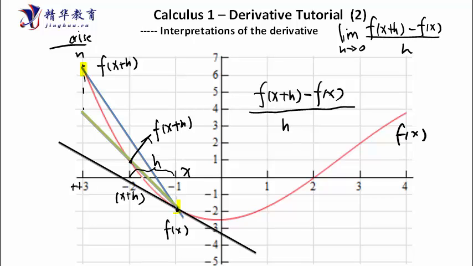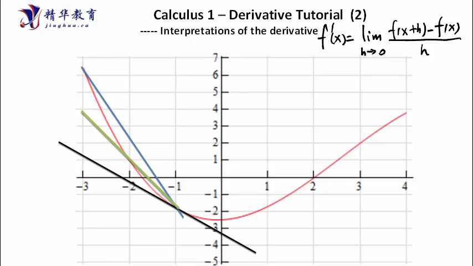Okay? The difference is before, the h is this part, and right now the h is only this part. Okay? Good. Okay, so the h is smaller, looking at the green line. The green line actually is closer to the black line, right? Good. All right, then let's try one more time.